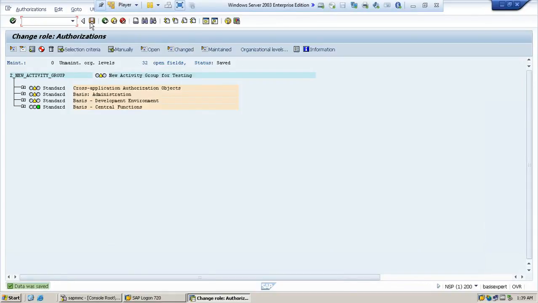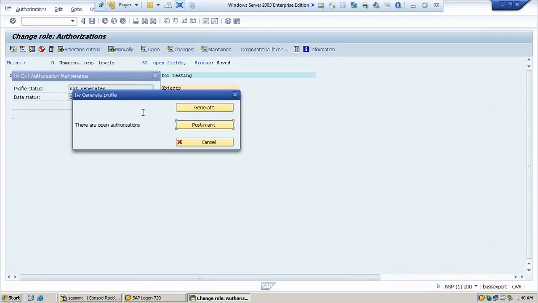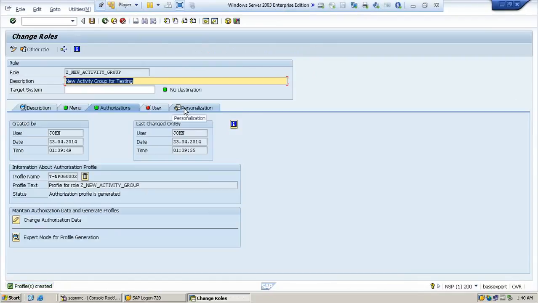Once again you save, go back. Again it will ask you to generate because it was not generated properly. So you have to generate once again. And now it has been generated completely. Once you've done this, it will become green.